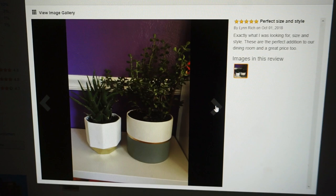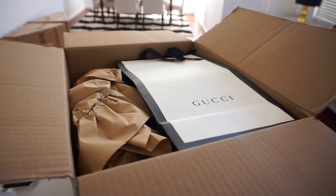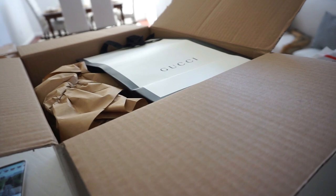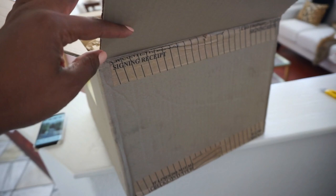Hopefully I can do an Amazon haul for you guys to let you know what I picked up on Amazon Prime Day. Y'all, look what just came in the mail. I'm so excited. Okay, first of all, it came in this box that just looked like a regular old smuggler box, and I'm like, who is this from? It doesn't say Gucci, and I'm pretty sure, what does it say? It just says e-commerce. It doesn't tell you where it's from, and I feel like they do that on purpose just in case somebody tries to steal it or something.